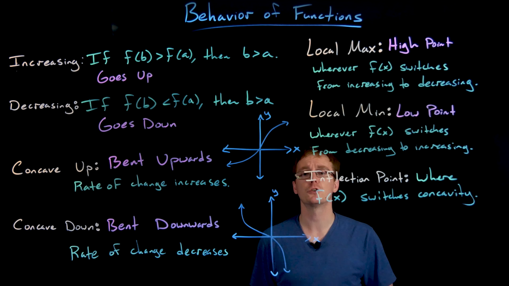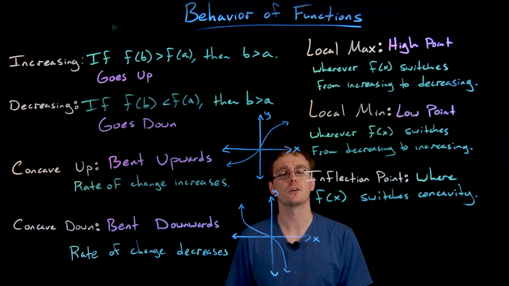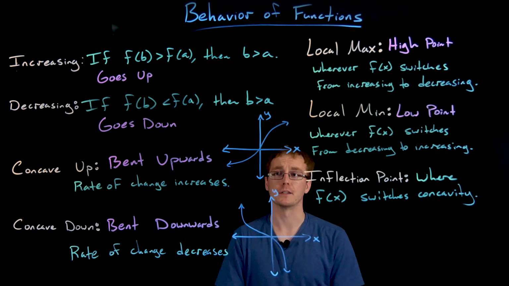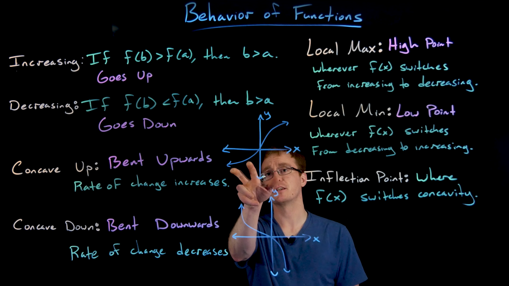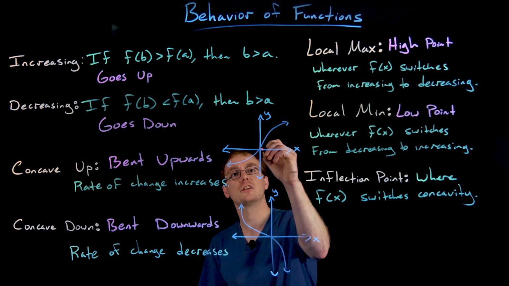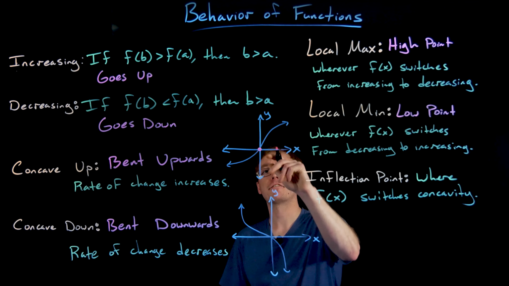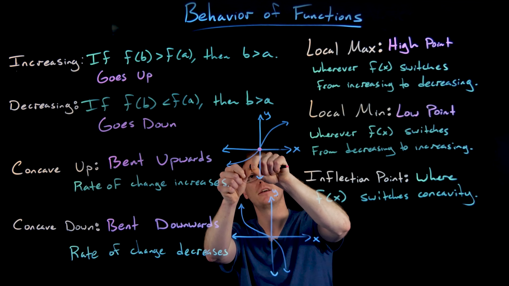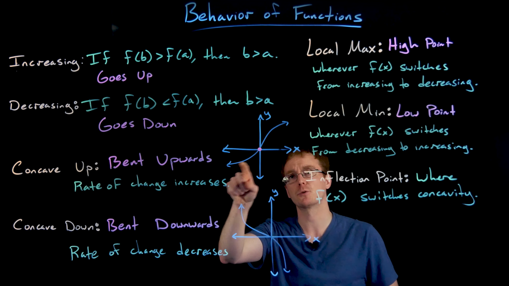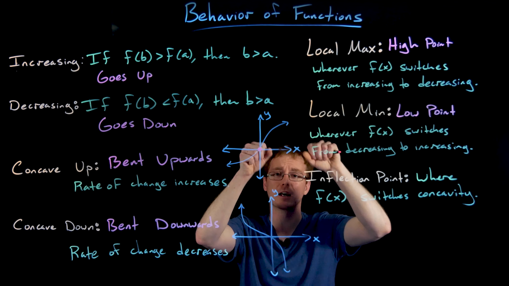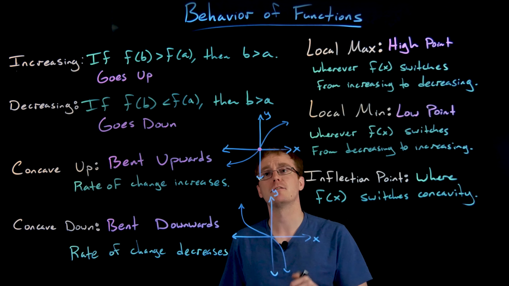I redrew those two original graphs we were looking at, or pretty close representations of them, because they are functions with examples of inflection points. Right? In our first graph up here for this function, we are concave up until we get to about x equals 0. And then after that, we are concave down, right? If we had a straight line, had to bend it into this shape, we have to bend it up to create that shape. So we are concave up, and we can't bend a straight line to create this shape. We got to bend it down. So we are concave down here.